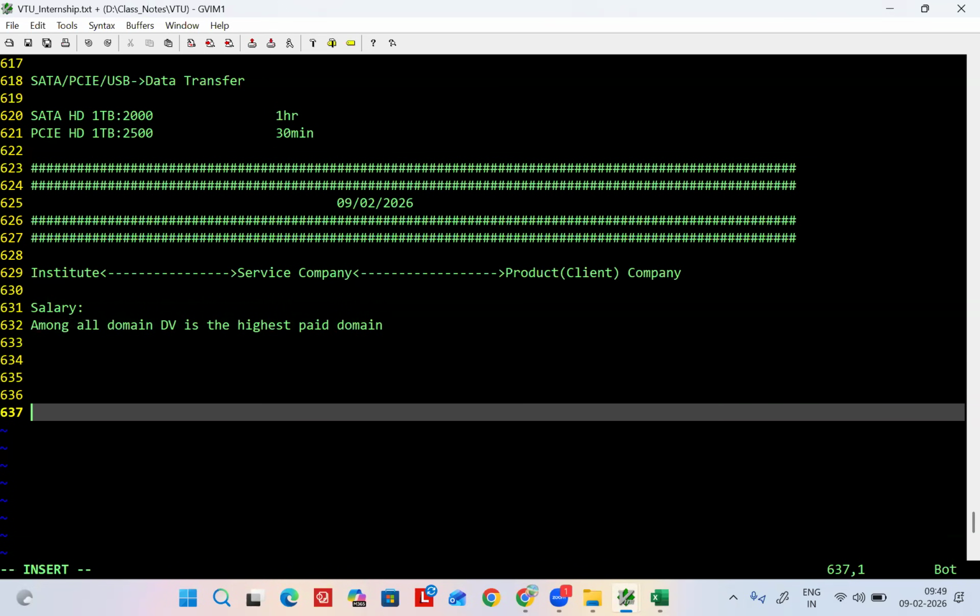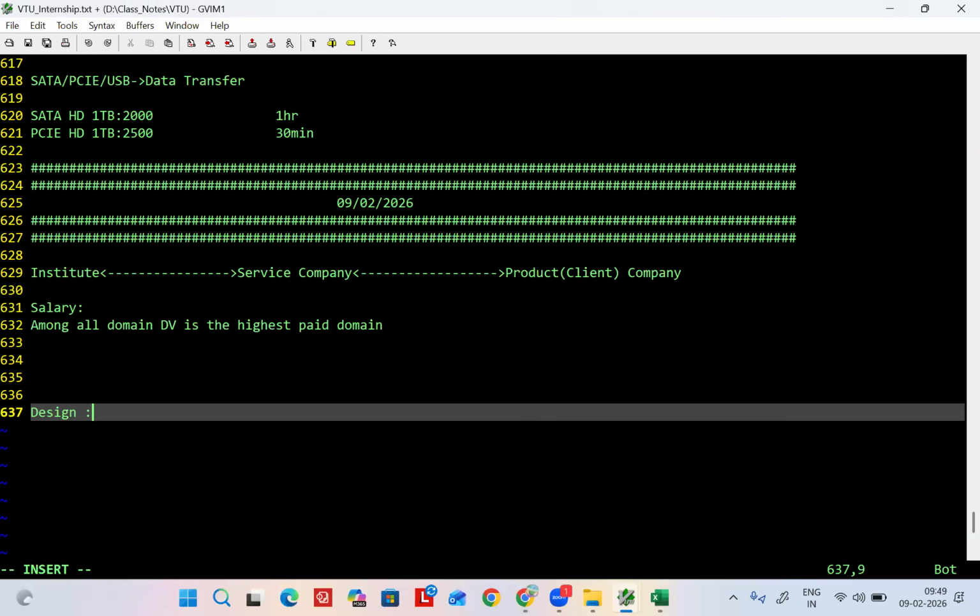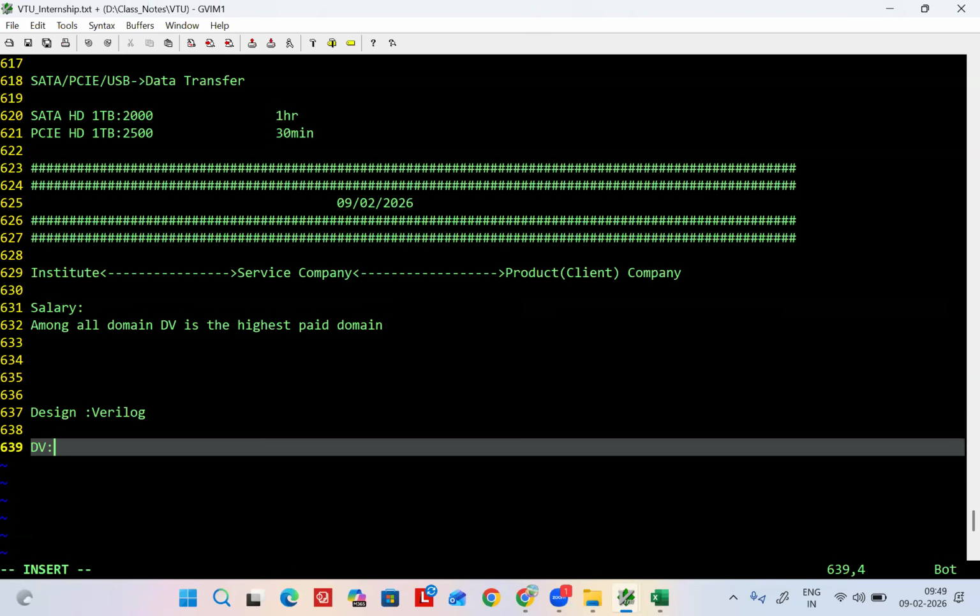See, now you are a design engineer. How many languages do you need to learn for a design engineer? A very long list only. Correct. You are a DV engineer, a design verification engineer. What languages do you learn? SystemVerilog, UVM, like that. Correct. Now you tell me, who has more skill set will have more money, or less skill set will give more money? More skill, more money. No other domain requires that much skill set as DV. DV needs a high skill set, so that was the reason their package no one can match.